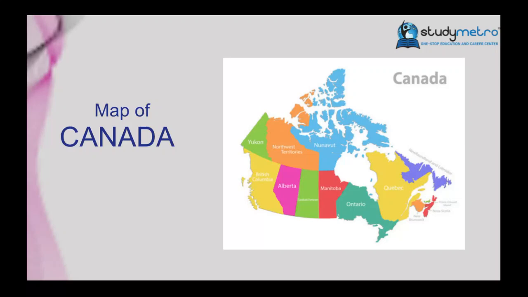Why? Because Ontario has the maximum number of international institutions, and hence every international student, specifically from India and the subcontinent region, would like to apply to Ontario because of the maximum availability of programs, institutions, facilities, job opportunities, and of course the development of the areas based in Ontario.